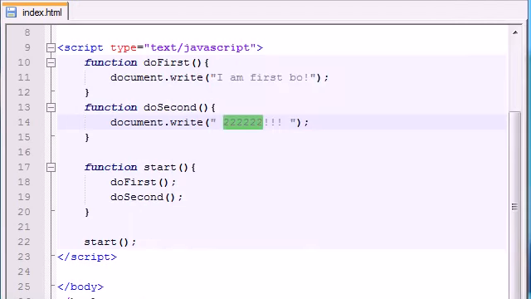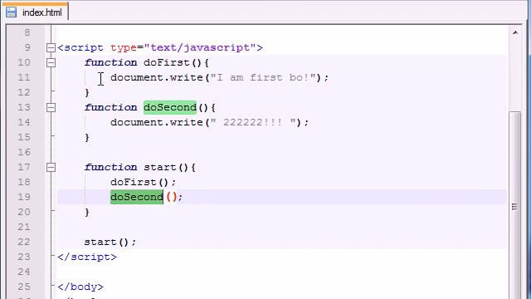So basically, the only function that ran is the starting function. And then all this one did is it called the first one and called the second one, and then it quit. And that's our whole entire program. So anyways, what I want to show you is you can use functions like the starting function to start it off and call other functions, and you actually do that a lot of the time.